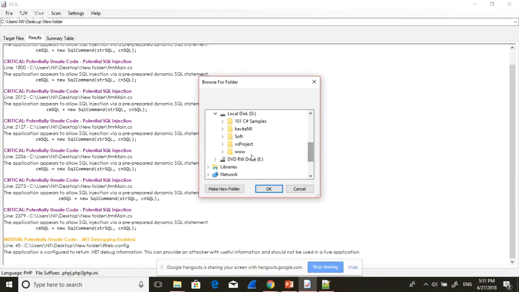I'll take you to this folder. This is my sample folder I gathered over there. Yes, this is a trial app.